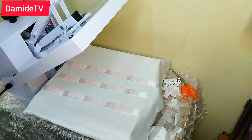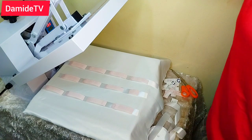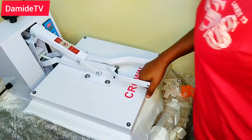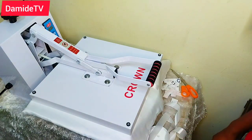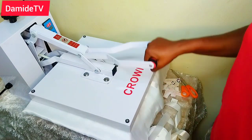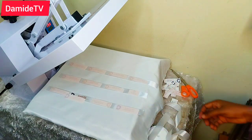Okay, so the next thing I'm going to do, I've already set my timer to 200, and then 1 minute. Okay, so it's 1 minute because for sublimation, most of the time it is usually 1 minute. If it is DTF now, within 10 seconds it is going to be done, but with sublimation, 1 minute is fine. And after a minute, this is what we have.